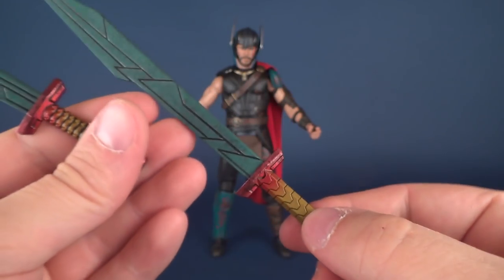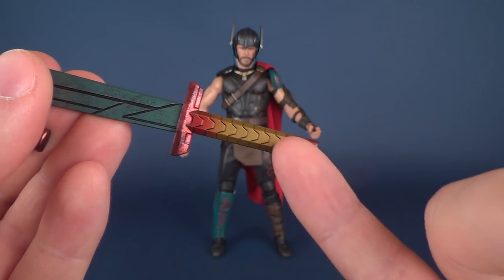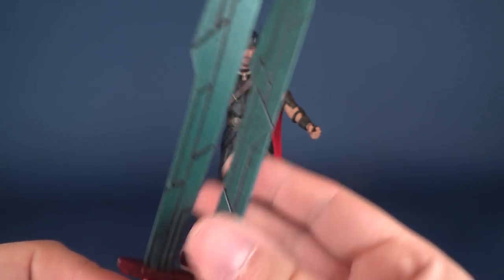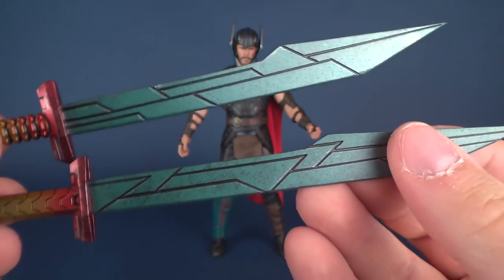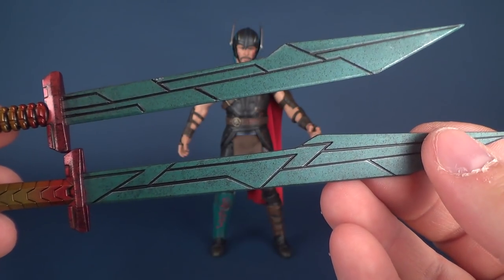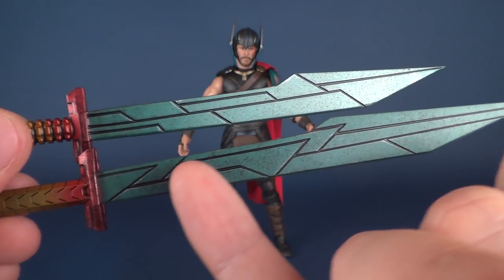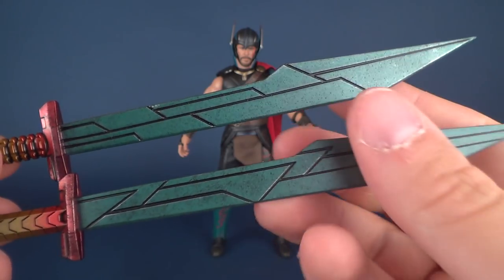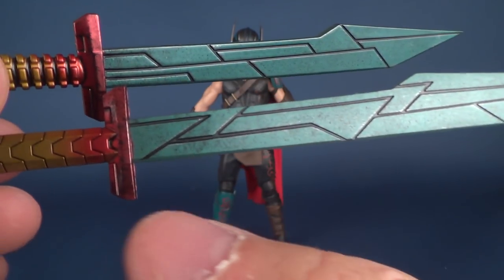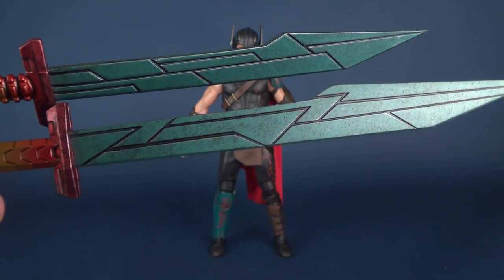I love the airbrushing that they've done, transitioning from red to yellow or gold and then to red again. Also, in addition to that, the coloring, as best I could describe it, is a very 80s teal blue that's been used here. The etching has been done in a darker gray, and on top of that, it looks like they've just dry brushed a little bit of speckling across the blades as well.